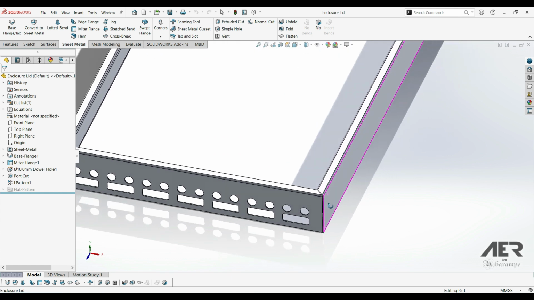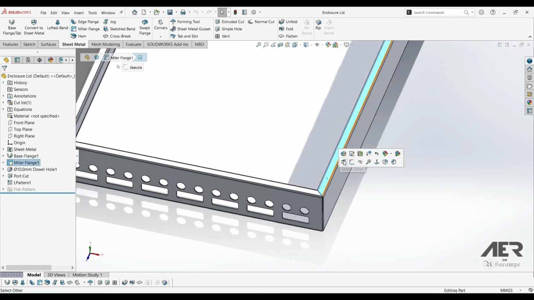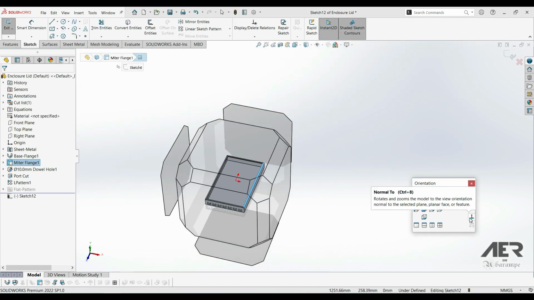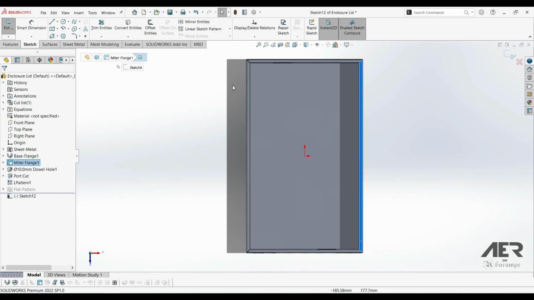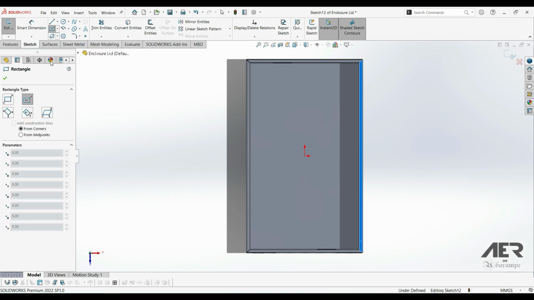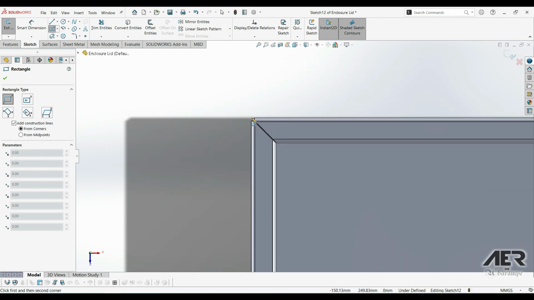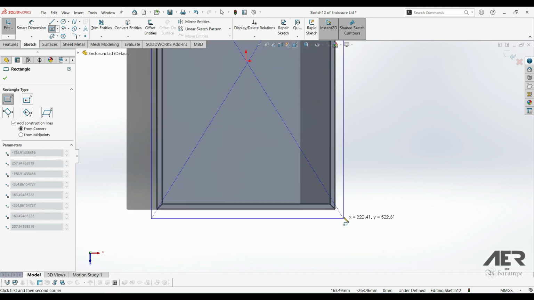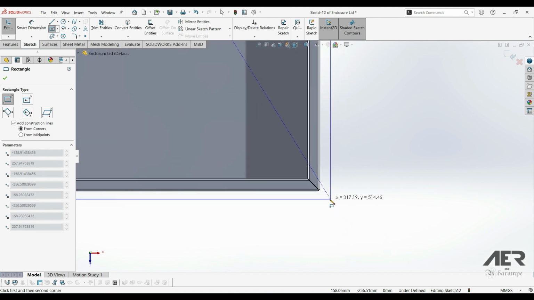Let's zoom in and select one of these small faces, and then start a sketch. And then from here, we can go to Normal to View. And we can sketch a rectangle that's linked to the size of the bottom part. So let's select the rectangle tool, the corner rectangle. But then if we zoom in, we can see we don't actually have a sharp corner there, because of the gap between the edges. So what we're gonna do is draw a rectangle in roughly the correct position, like this, and then zoom out and do the same in this corner. And then we're going to link it manually.